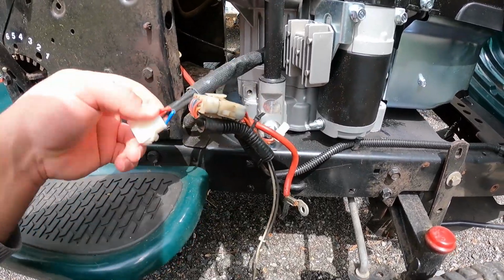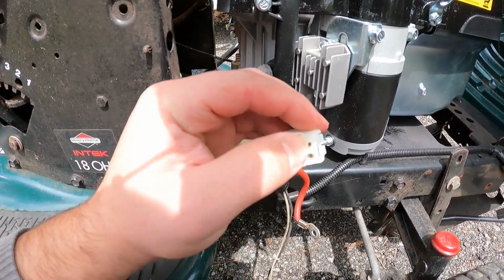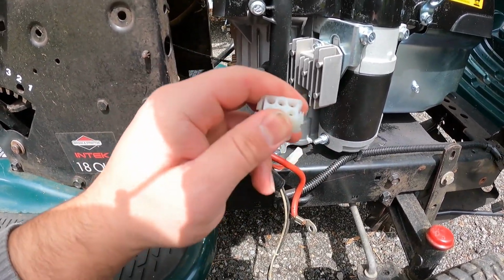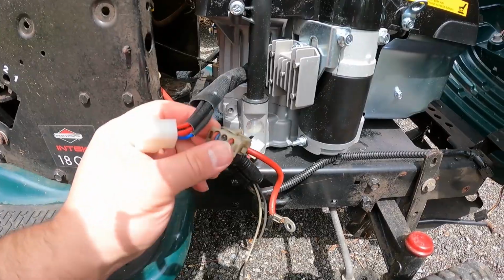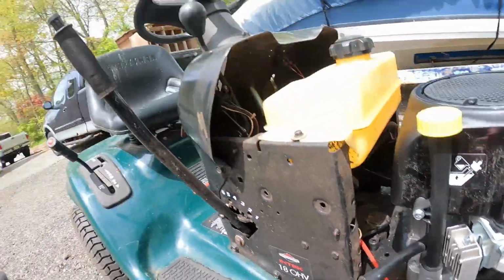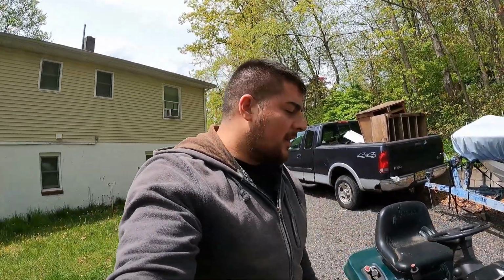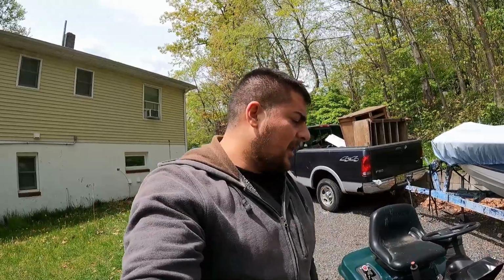However, I did notice that these plugs do fit right into one another, and you've got your 3 connections on the top and one over here on the bottom right, and that seems to be the exact way this plug is wired. Now, the proper way to do that would be to put a voltmeter on there and find the schematics and everything, but it looks plug and play, so that's what I'm going to do anyhow.